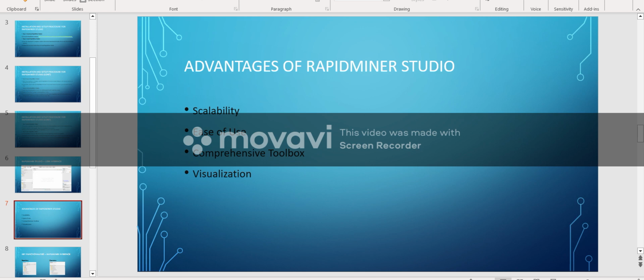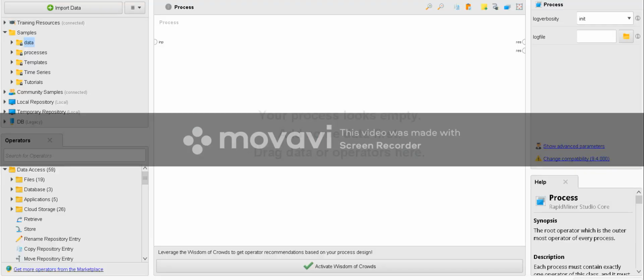And the second one is, as I told, the ease of use. You don't have to write any complicated coding. It's full of drag and drop. If you see the interface here, I can show you the demo after these advantages. The user interface itself is pretty simple and easy to understand.